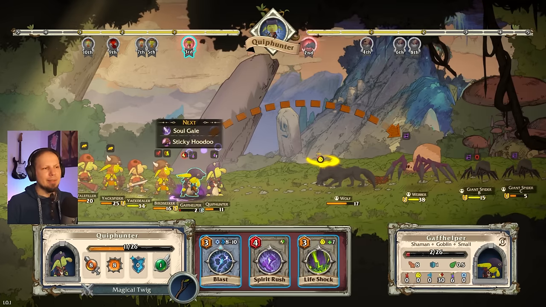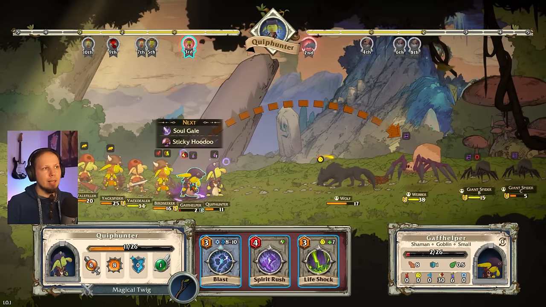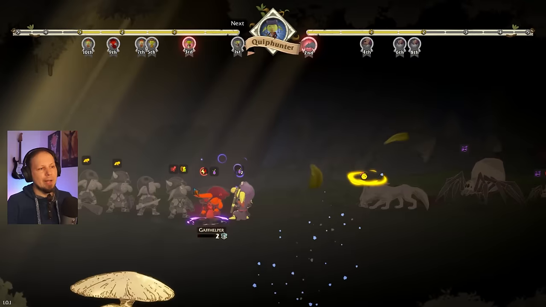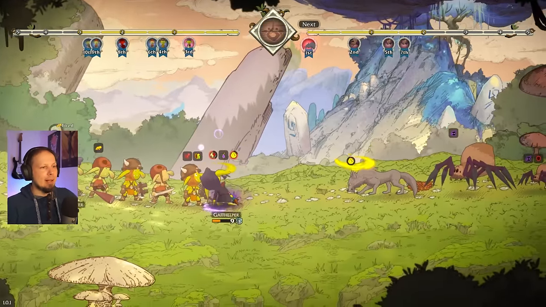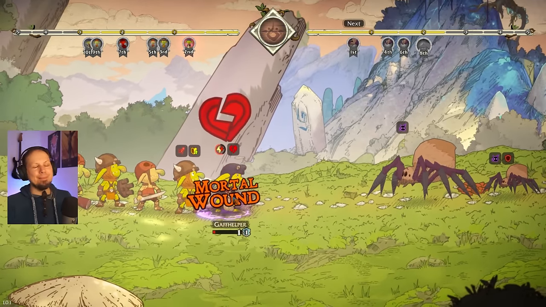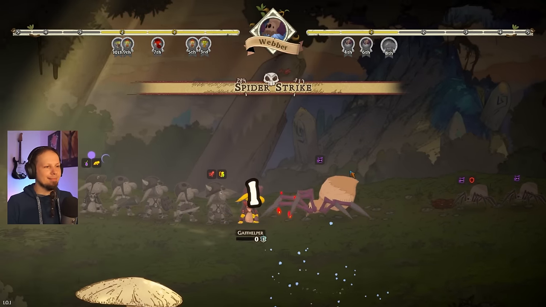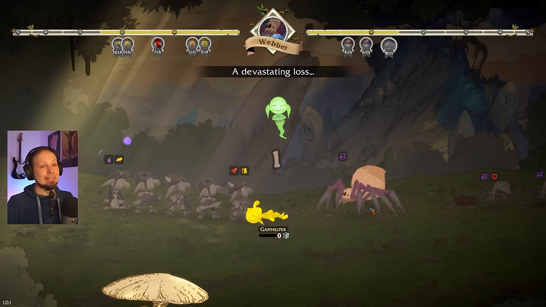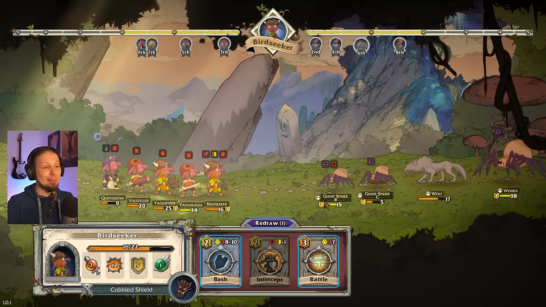I don't know if it's gonna save him, that's the thing. We'll try. Guff helper! Yeah. Okay. There is the mortal wound. I should have attacked. Injury deserves an answer. And that's him dead. Uh-oh. Speaking of action economy, huh? We lost somebody.